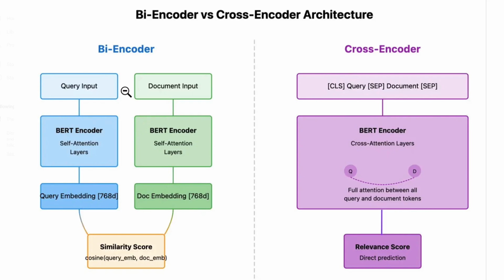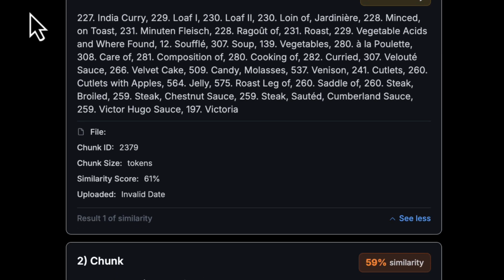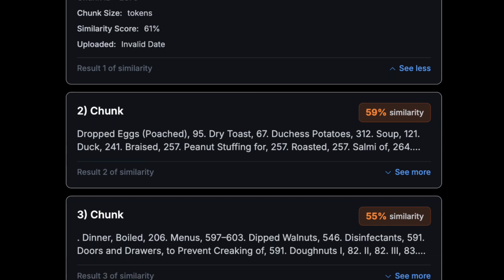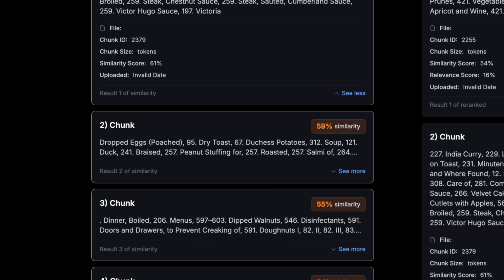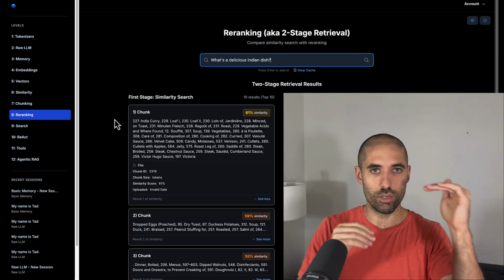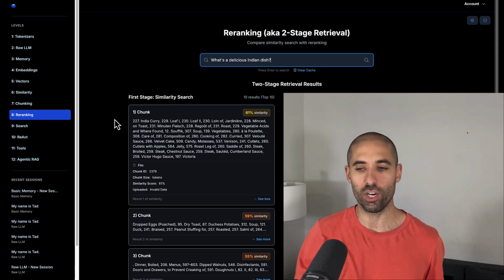So in a nutshell, what we're doing, if we come back, is we're first grabbing a bunch of generally similar pieces of information from our search space or our immense body of data. And once we have those initial samples or initial chunks of data, we then analyze those for relevance to our query using a re-ranker or a cross-encoder. A lot of lingo in AI or ML. Another name for a cross-encoder is a re-ranker.